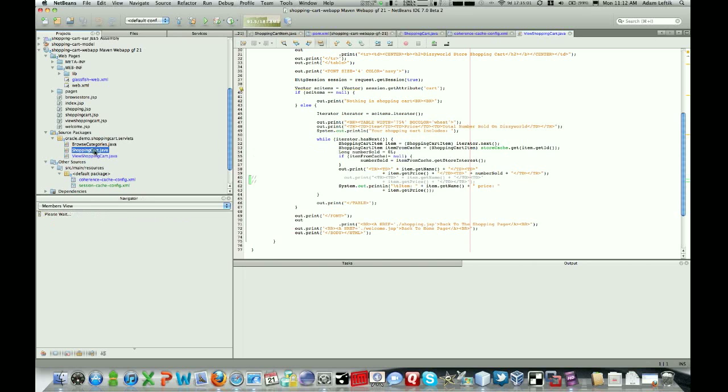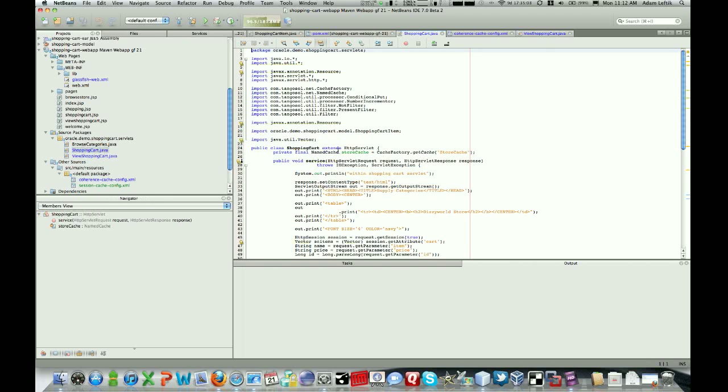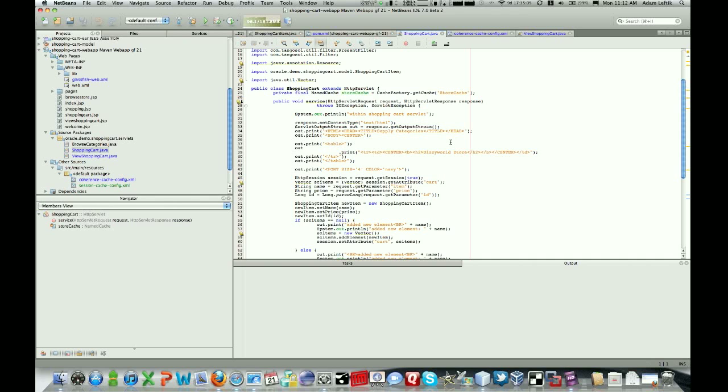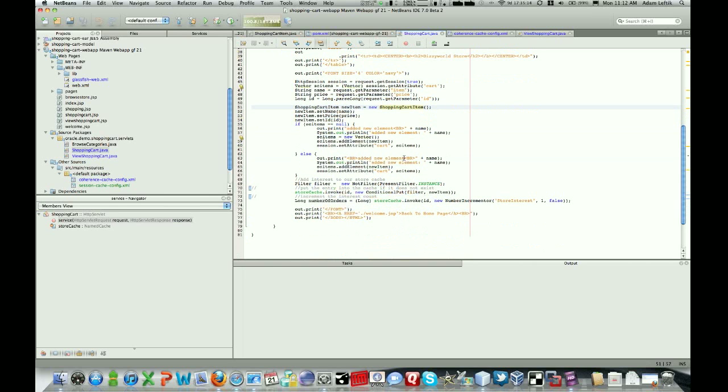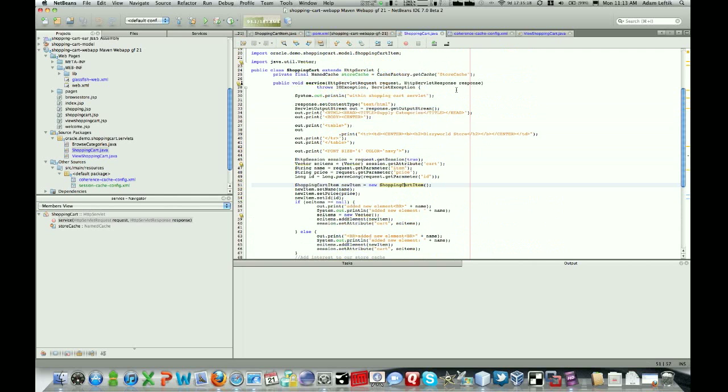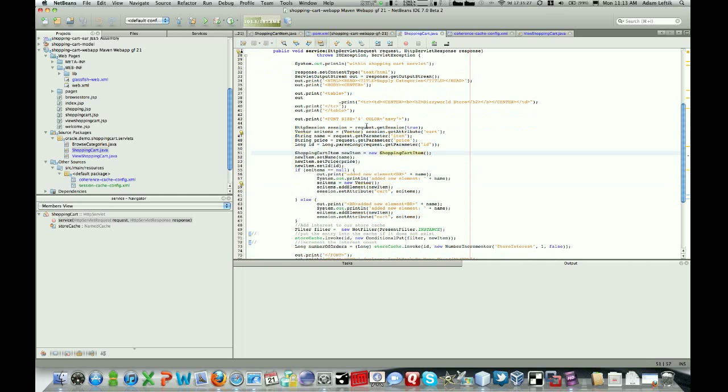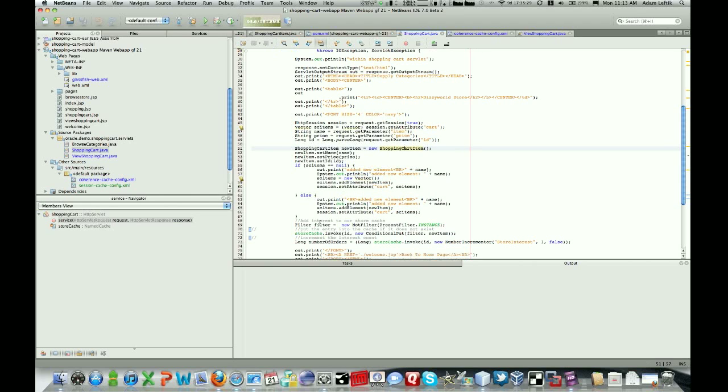Now let's look at the shopping cart itself, and you'll see in here there's an attribute that's keeping track of shopping cart items. Every time a user buys something, a new shopping cart item gets added. What's really interesting here is that you'll see a reference at the top of the file to that same store cache I just showed you in the read operation. If you go down to line 69, you'll see I'm creating a filter.